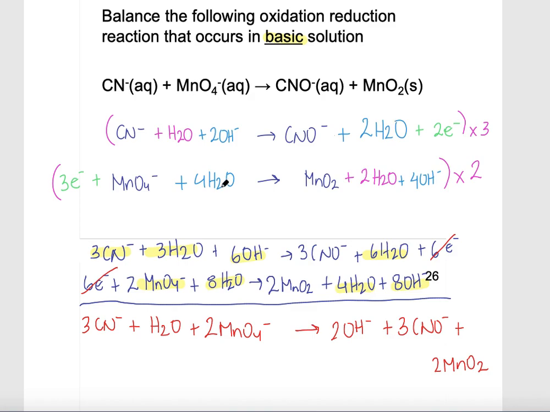The other thing that I want to mention again, we need to have the electrons on opposite sides. And by looking at the position of those electrons, we can figure out which reaction is the oxidation, where we are losing electrons, which is this case, and which equation is our reduction, where we are gaining electrons, because the electrons are on the reactant side. So this is my reduction. All right.